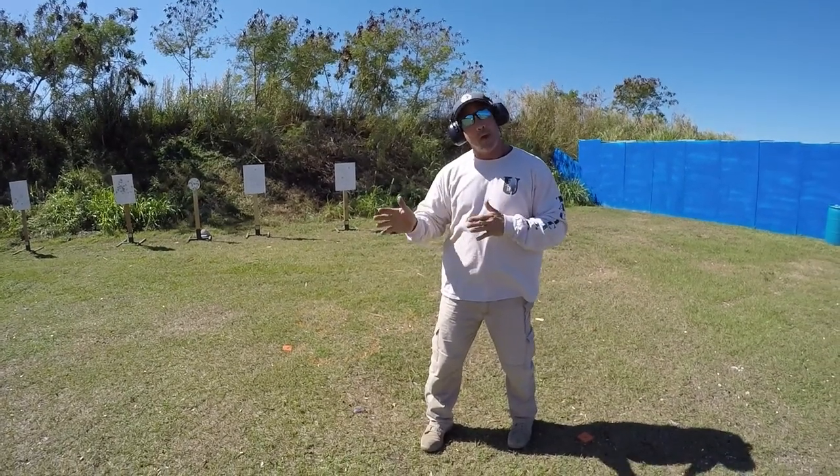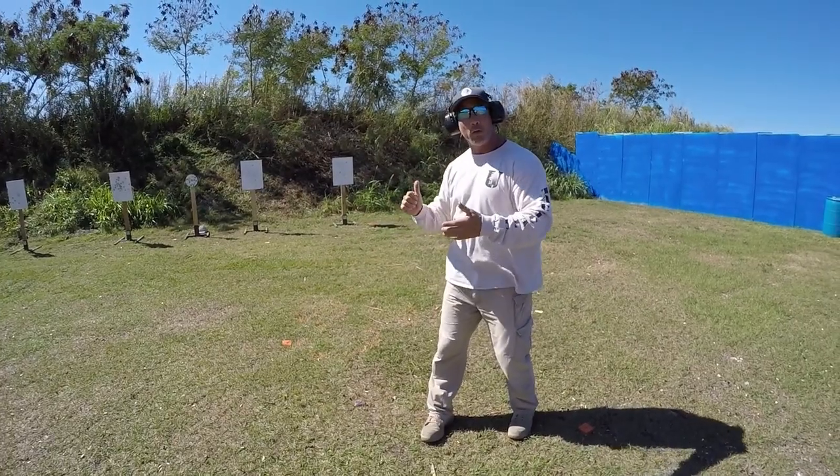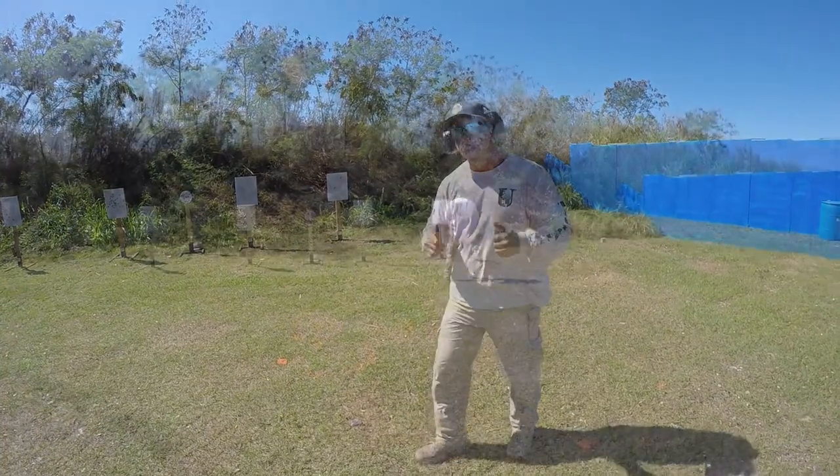So now what we're going to do is a J-hook. If somebody's chasing me down and I'm running away from them, if I hook in the other direction, it breaks their momentum — hopefully, that's the goal. I'm going to demonstrate it so you can get an idea of what it looks like. Here we go.